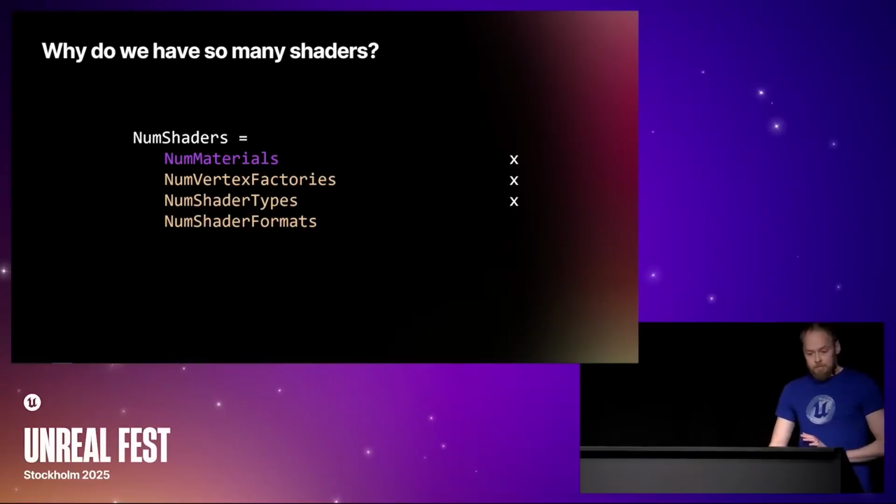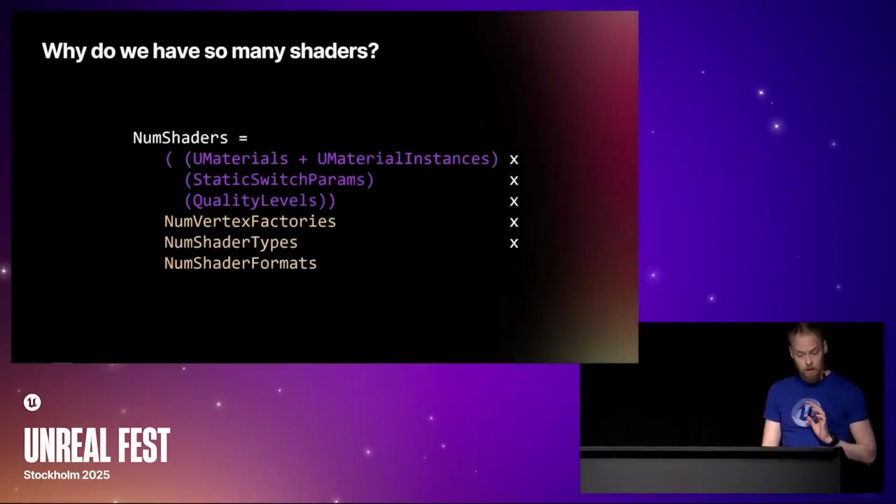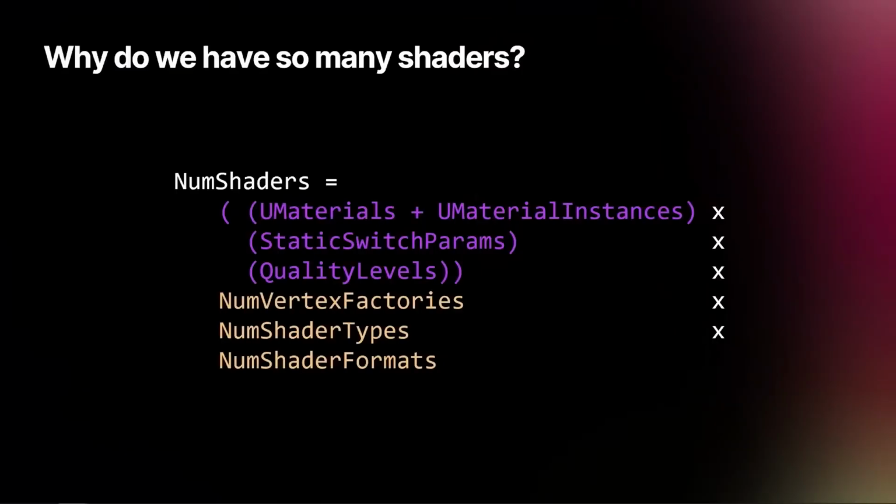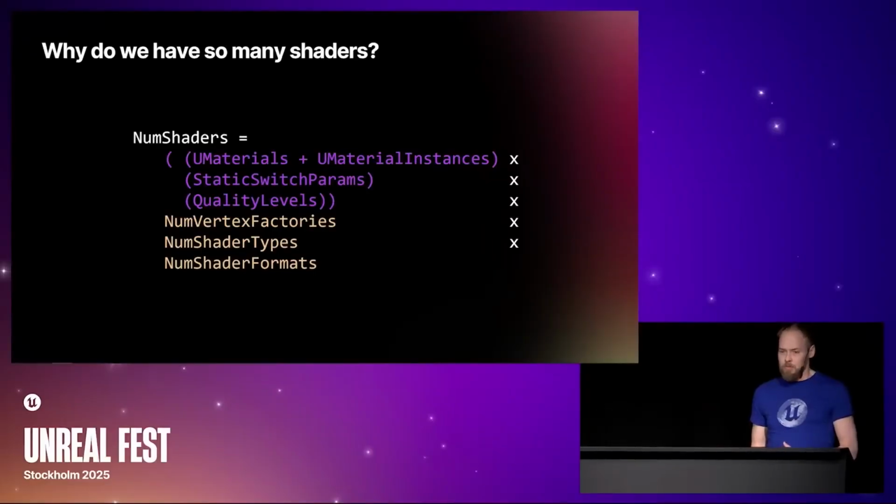So, digging a bit deeper, this content term is actually kind of an oversimplification. There's a lot more levers that content actually has to create new permutations. In reality, we can create new materials, new material instances, add static switches to a material or a material function, add quality level variations to a material or material function. And again, all these can, but don't necessarily, result in permutations being created. This depends entirely on how material instances differ from their base material.